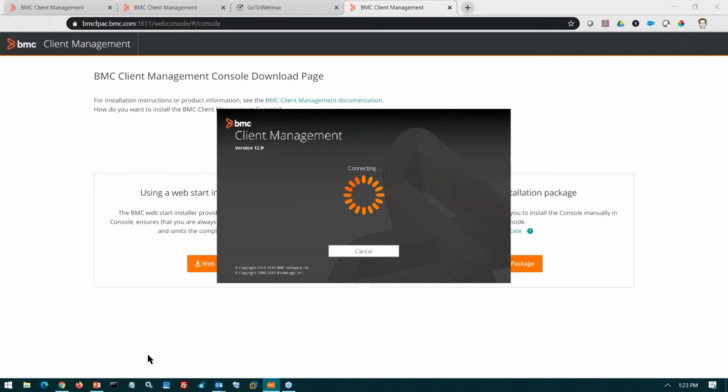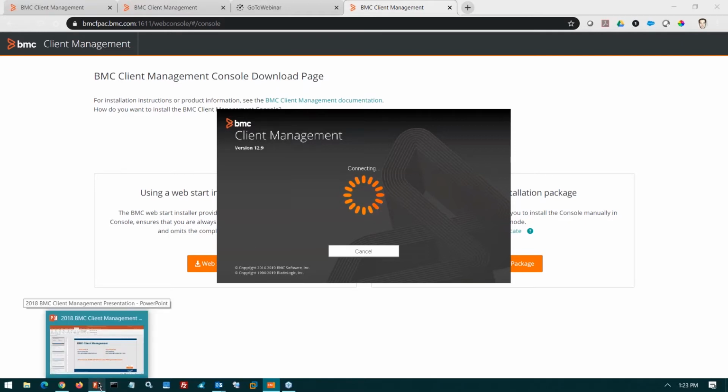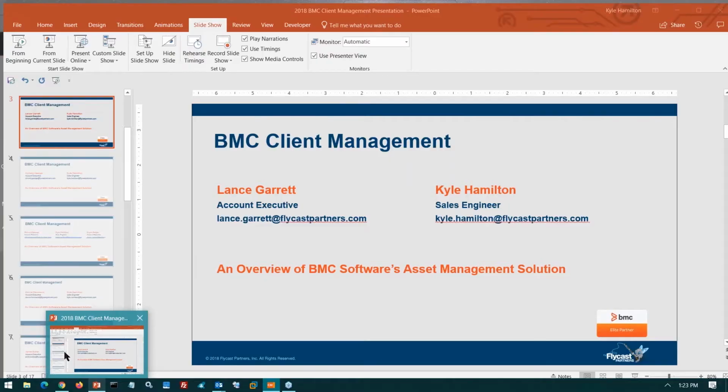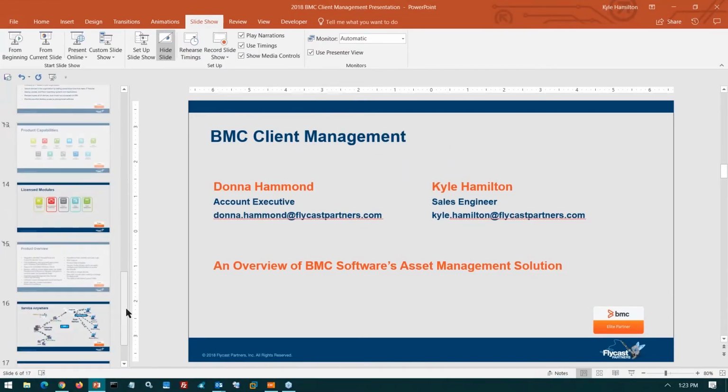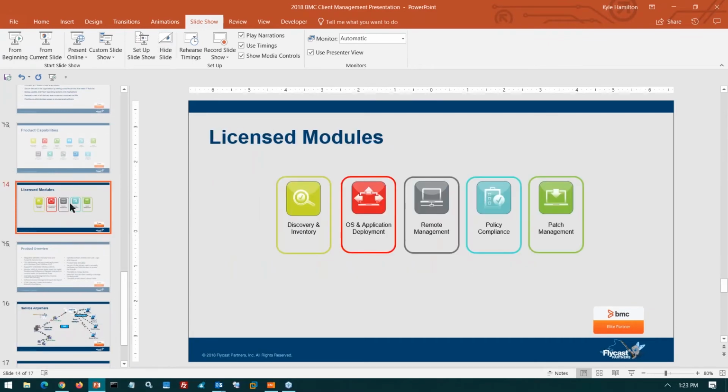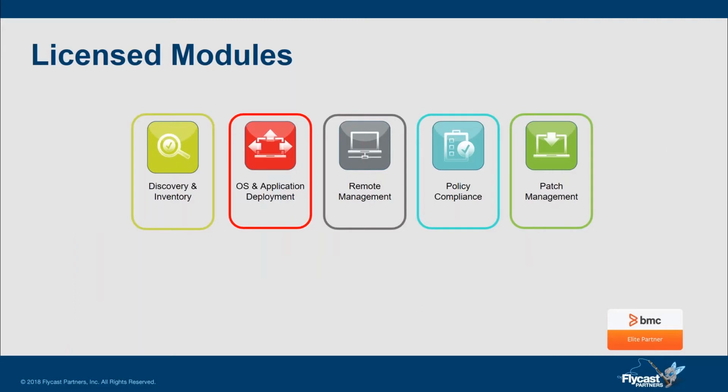Well, I'll tell you what, while it's going, let me jump in here and talk for a moment about the breakdown of the modules. When we talk about client management, it is available as a suite where all these 5 modules are included.